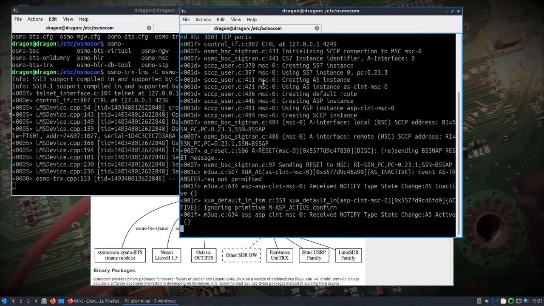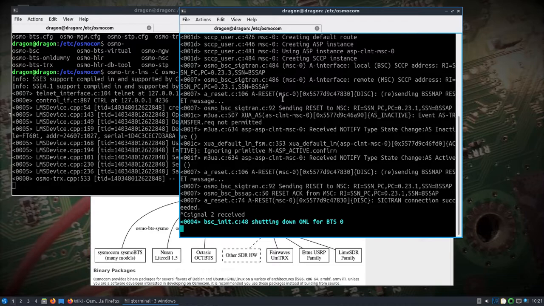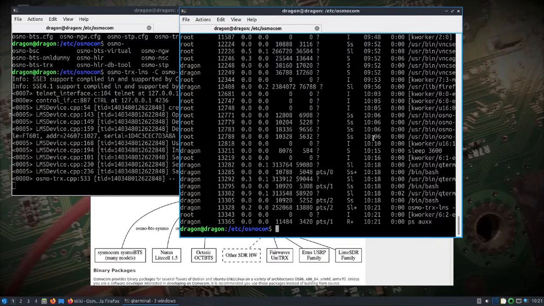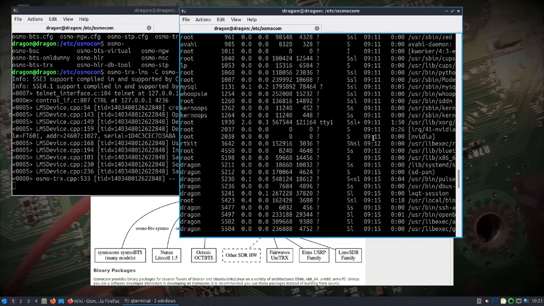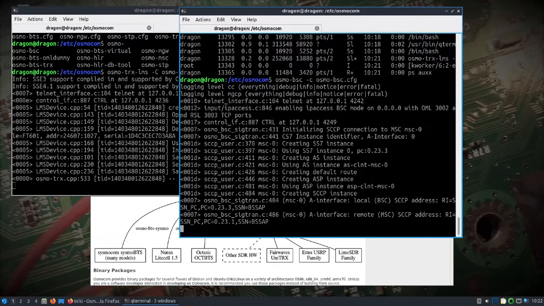Starts the BSC. Now, if you had closed this out, say you got a warning about it already running, you could take a look at your services that are running. You could find it and kill it so that you could start it from the command line. All right, our BSC is running.